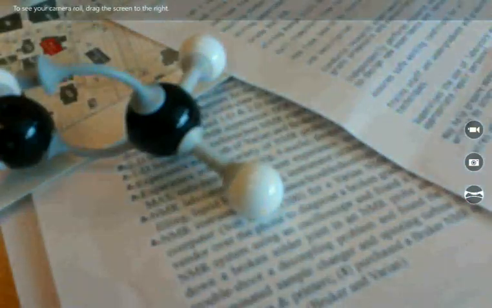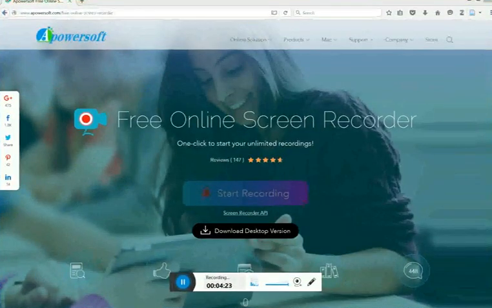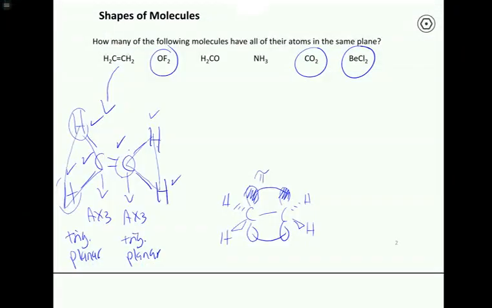So the point is, one thing we didn't talk about with respect to pi bonds is that they don't have any rotational freedom. When you have a pi bond, the planes are fixed. You can't rotate a pi bond without breaking it. Okay, so that one was a little bit of a hard one to think about, but this one is in fact planar.